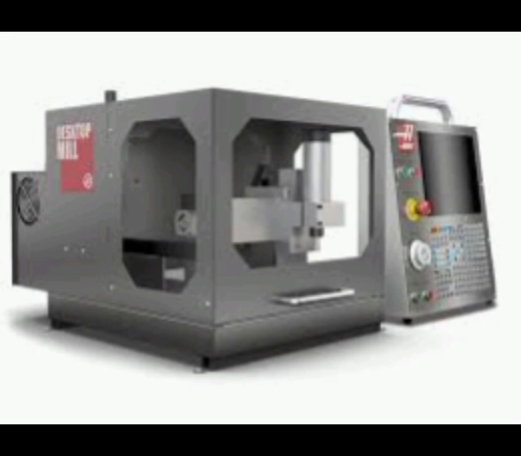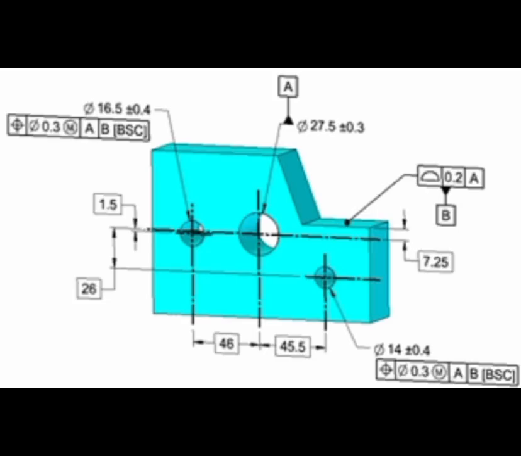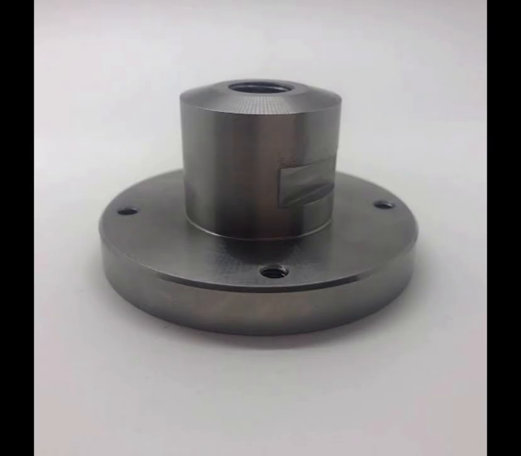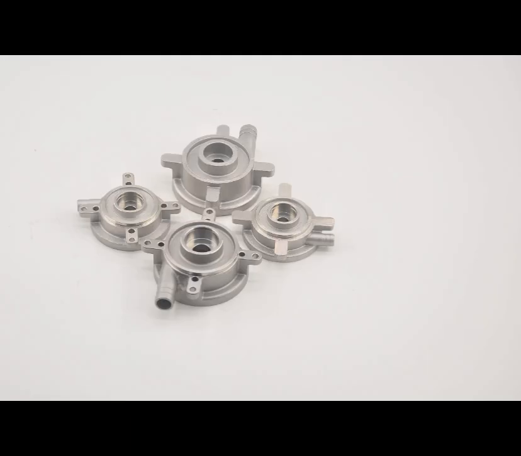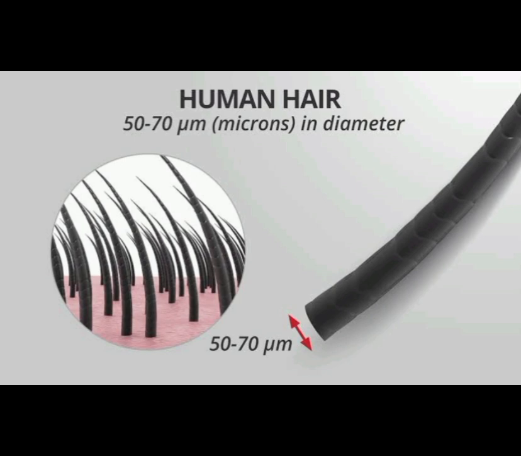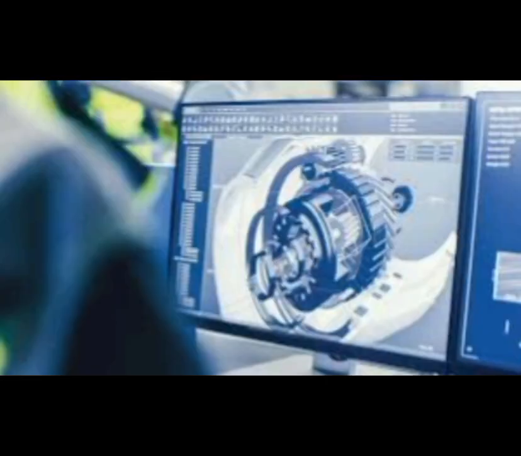Tolerances are a critical aspect of GD&T and impact part performance. Imperfections are inherent in manufacturing, and tolerances account for these variations. Engineers should aim to keep tolerances as large as possible while maintaining part functionality. Tight tolerances increase costs and are only necessary in specific situations. The diameter of a human hair, 0.005 inches, serves as a reference point for understanding tolerances. By understanding tolerances and striking a balance between precision and cost, engineers and designers can create effective and efficient designs that meet performance requirements while minimizing expenses.